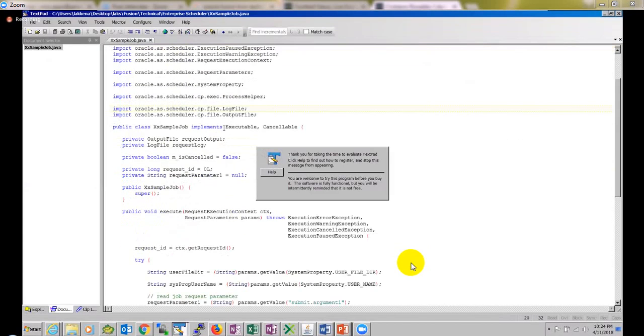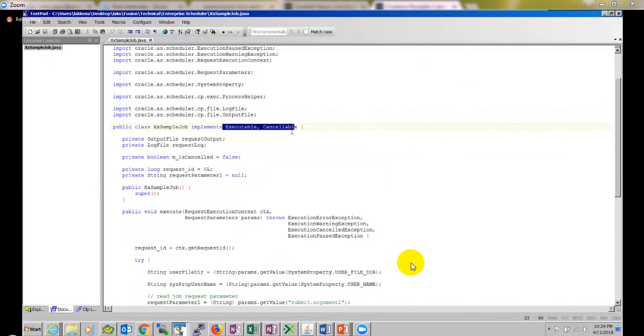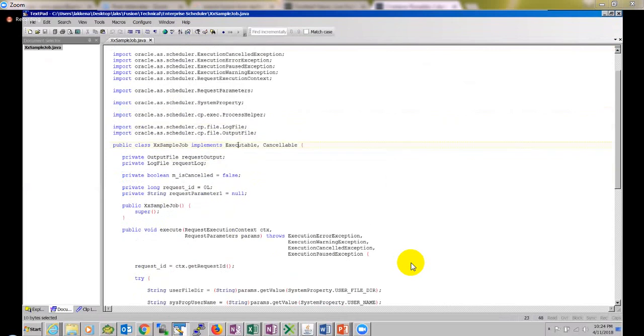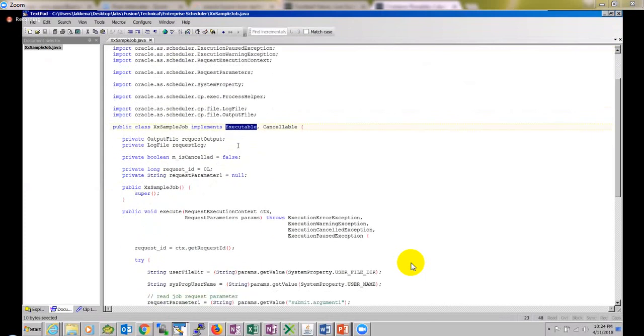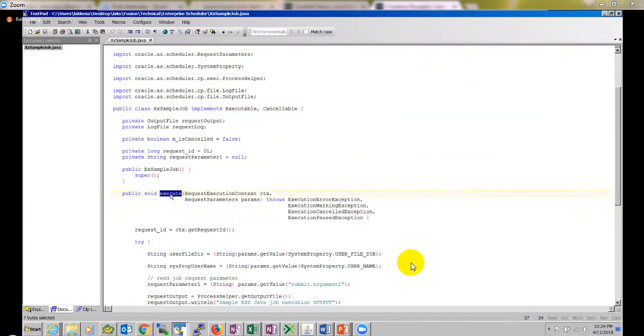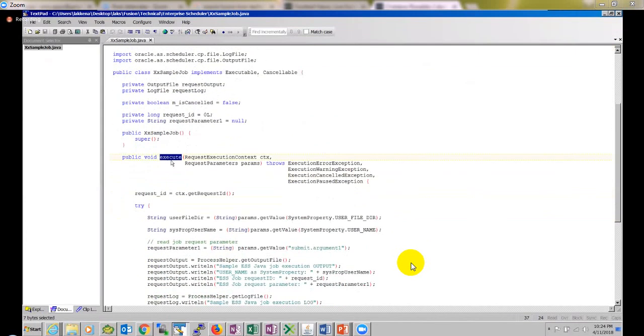Okay, so it's just implementing this executable and cancelable. To get this interface, we have kept that jar file there, and once we have it, then in this class we have to implement a method called execute. This is important. Only if you implement this execute method can this class file be registered as an ESS job.